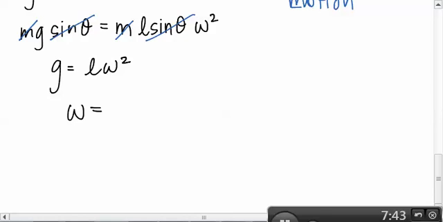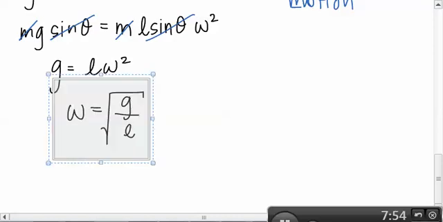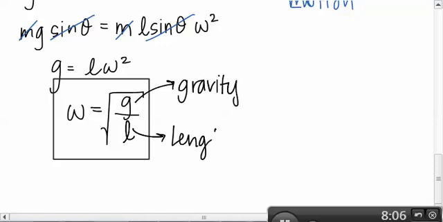For the pendulum, omega is the square root of g divided by L, and that's a great thing to hang on to. Y'all like boxes. I know that looks like an E. Let me make it look a little bit better. L, the length, and g, the acceleration due to gravity. The one thing I couldn't change in this classroom was the acceleration due to gravity, so we didn't get to experiment with that one.